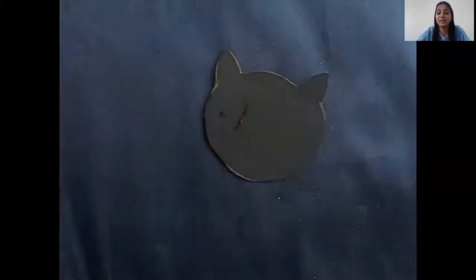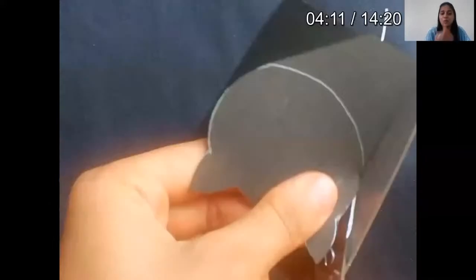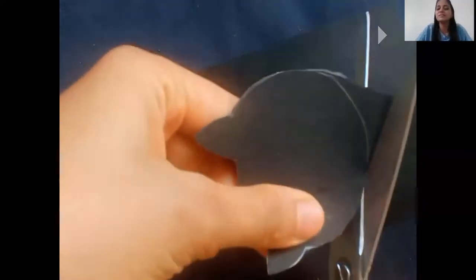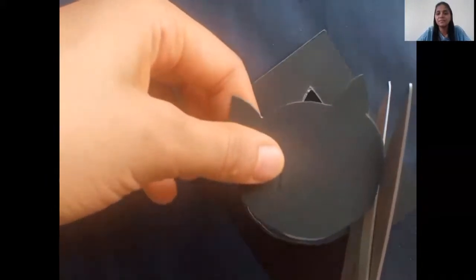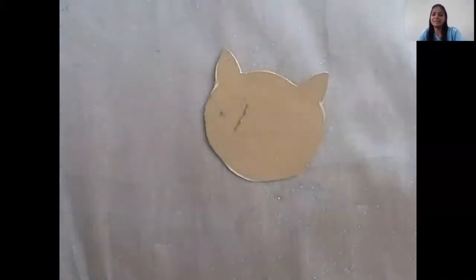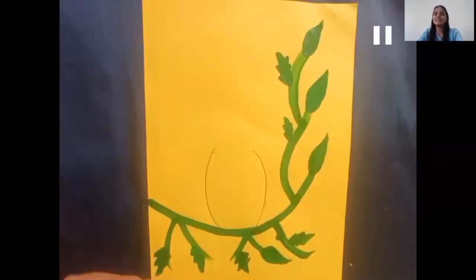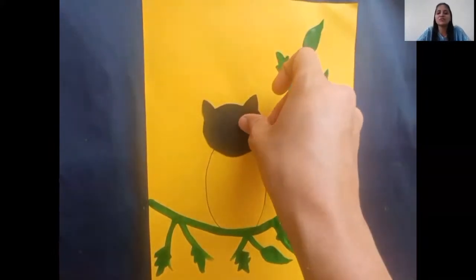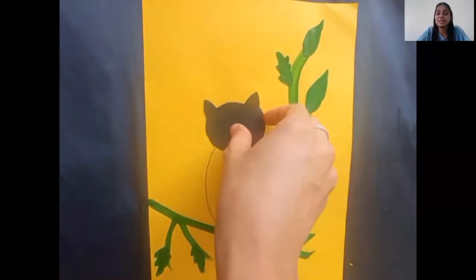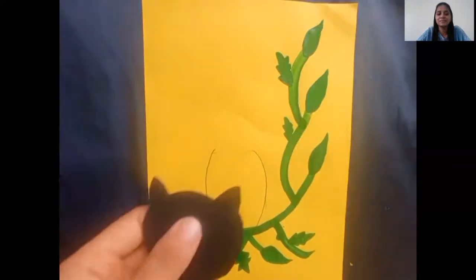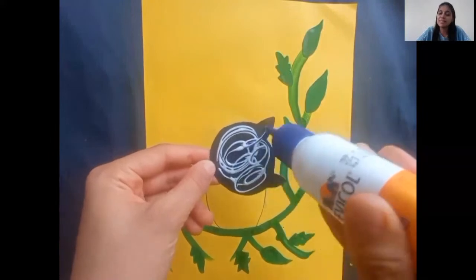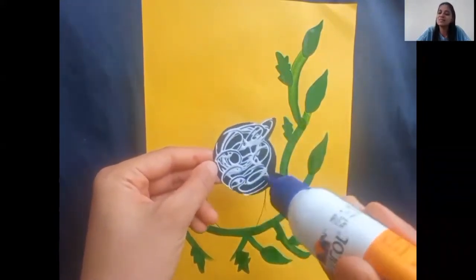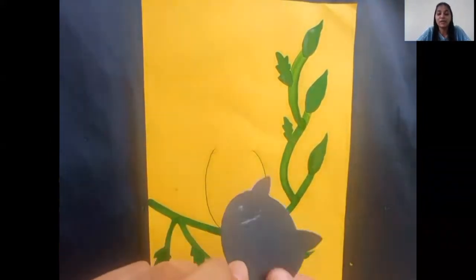Done. Have you all made it? Is it looking like the same what ma'am has done? Yes, children. Did everyone complete it in the same manner? How many of you all say, ma'am, bingo? We have completed the same pattern like yours. So you can take this base and stick it onto the face. Stick the face slowly. Apply the glue and paste it. So our face is done, our branch and the leaves are done, and our base body is ready.